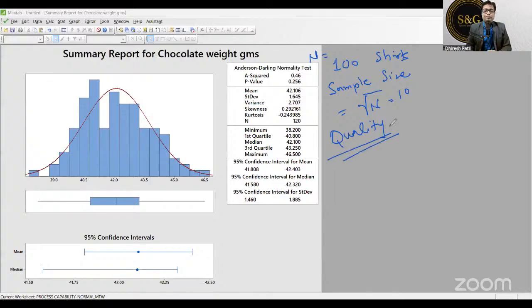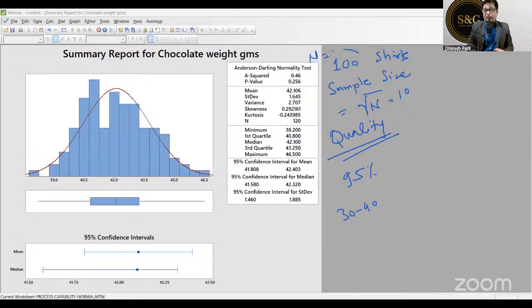So if I follow the norms of the sampling strategy, I can generally set my confidence level to 95%. Now, I want to increase the sample size. I am not checking 10 shirts. I am checking 30 shirts, or 40 shirts, or maybe 50. That means I am checking more shirts, so I am more confident about the prediction of my population.